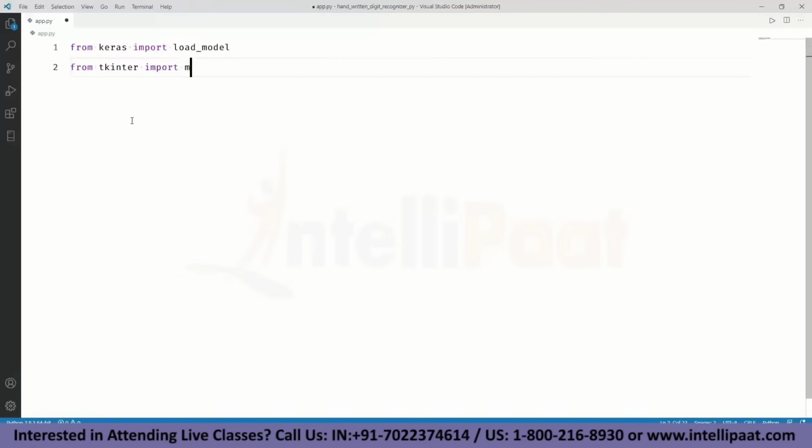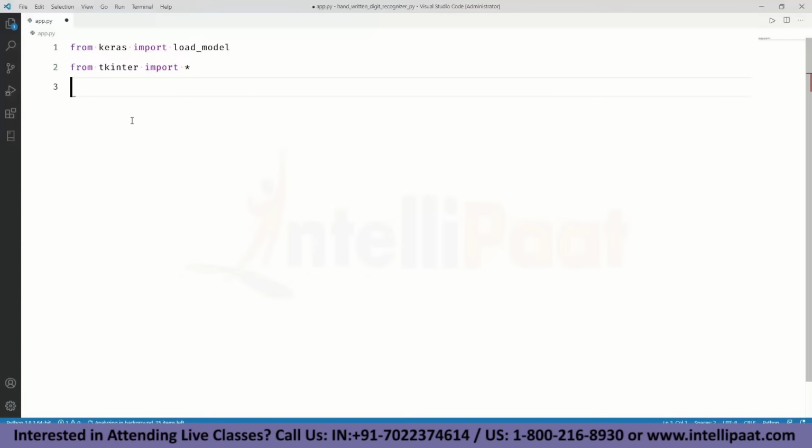And don't worry if you don't understand them right now, I'll show you in a moment. So mainloop and so on. These are not something that you should be concerned about. You can make use of it here, or you can also use from tkinter import star. That way you have imported everything that you needed to import.